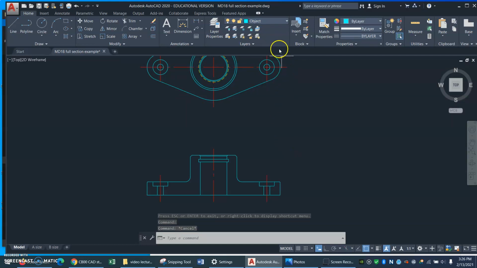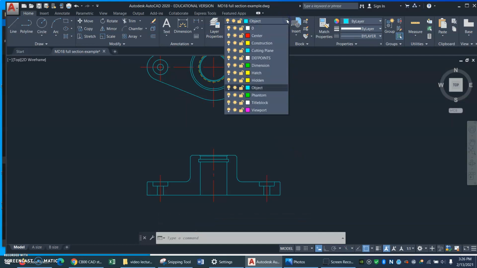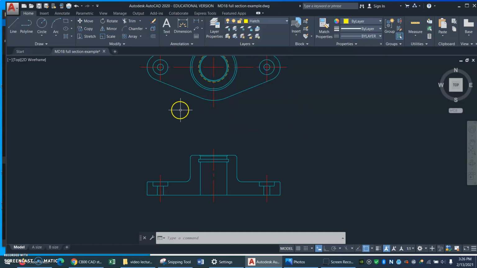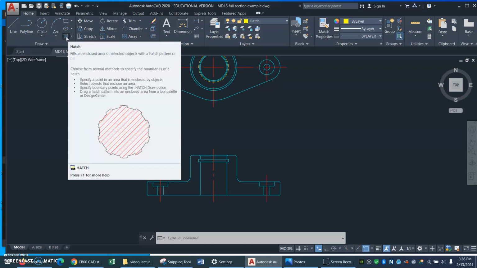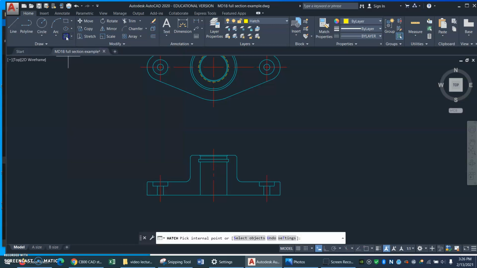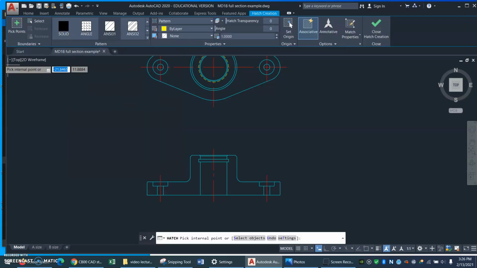Now let's go get the hatch layer and make it current. It's going to be a thin line. Hatch. Here is the hatch command up here in the draw commands. There it is. Click. And when you click the hatch ribbon comes up.